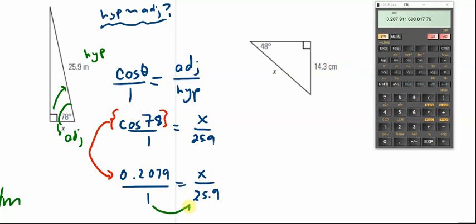Here we have our proportion again. Well, how do you go from 1 to 25.9? Times 25.9. So therefore times 25.9 is the logic. Now I've got my calculator screen, so I'm just going to take my calculator value here without rounding. It's better to do that. Times 25.9. And so it says that x is approximately equal to, and I'll just use the approximate symbol if I can even, to 1 decimal place precision, 5, and 3 rounds up because of the 8 beside it, so 5.4, and the unit is meters.